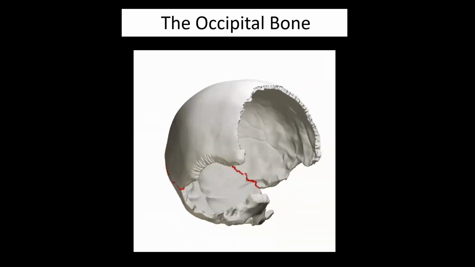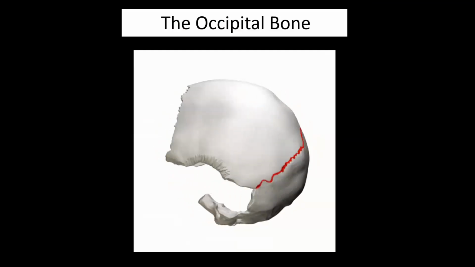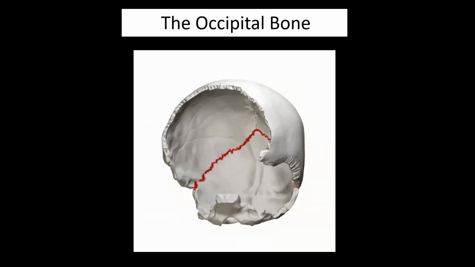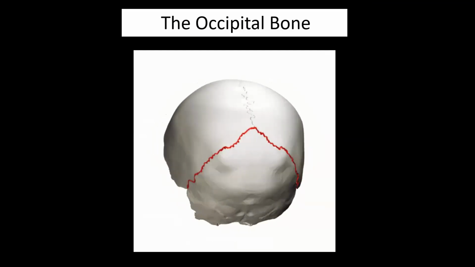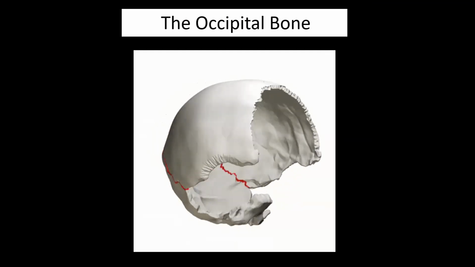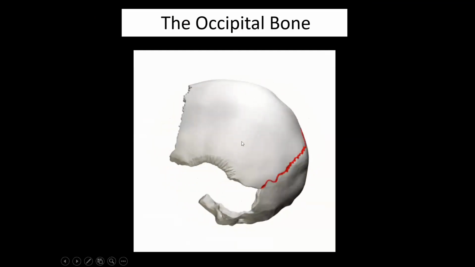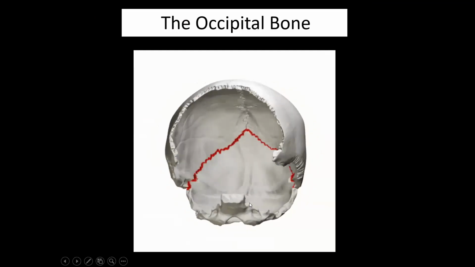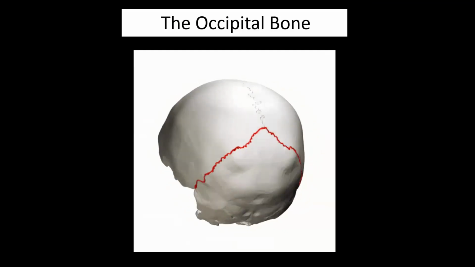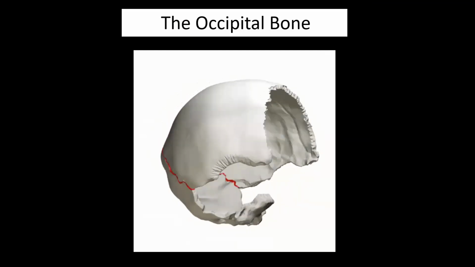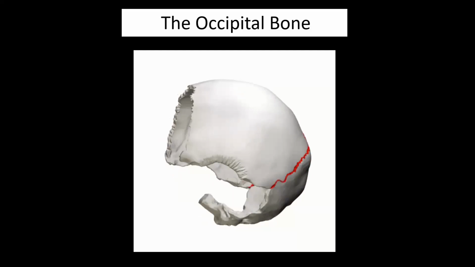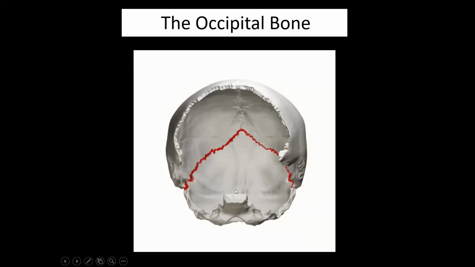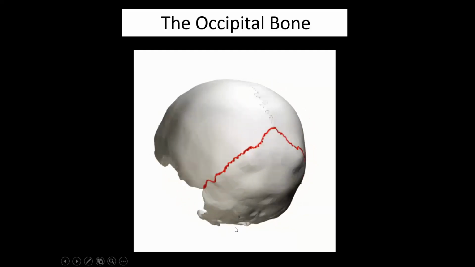Now there's our occipital bone, just to give you some perspective on just how large it is. It extends from about halfway down the posterior region of the skull all the way up to where this flat area ends here. Your maxilla is going to start next. It's not connected to the maxilla, but the maxilla starts right where that flat area is. So it's a very large bone, and you can see the opening here.